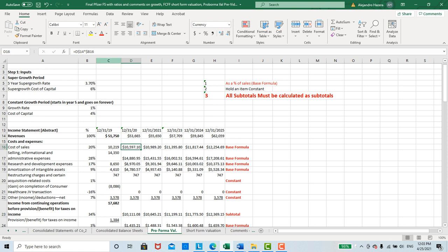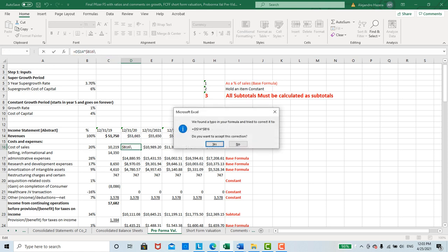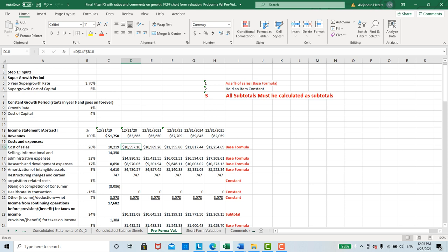And keep in mind, I can't emphasize how important that formula is, because once you get it right and copy across, then you can copy down. Take any line item for which you've used the base formula and come up with that item as a percentage of sales. Copy the base formula down and you'll get it. See what I do for current assets here. Liabilities. Okay, so that's the first thing.